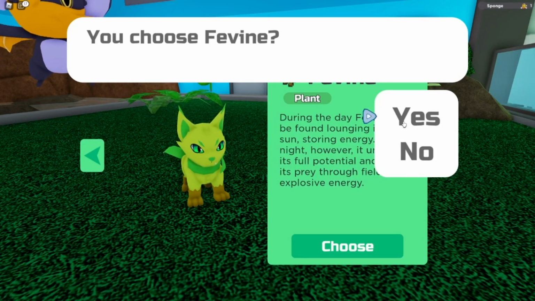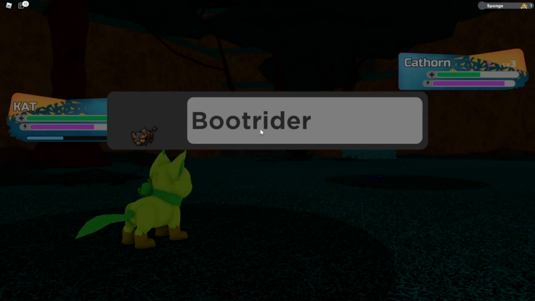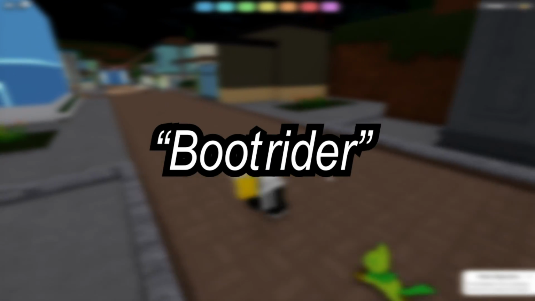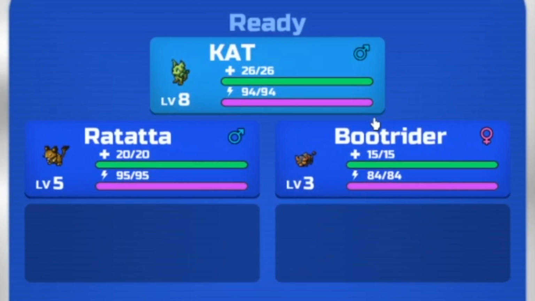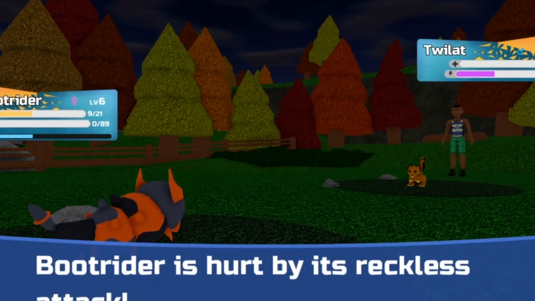Okay, I picked a Feline named Cat, and I caught a Rattata and a Cathorn named Bootrider, which I named Bootrider with no spaces, so it looks more like Bootrider. And I think I like that name more. There was a corrupt Duskin nearby, and I didn't think a level 8 Feline could beat it on its own, so I decided to beat up this kid's Twilight a few times before taking him on.